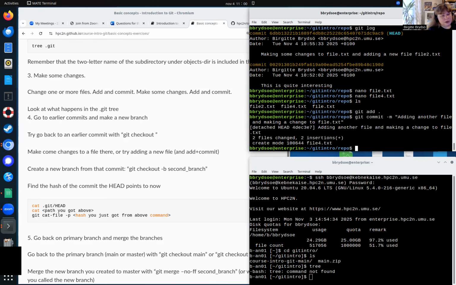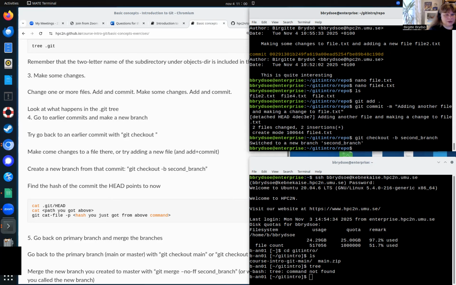And now when I have added and committed it, I'm going to create a new branch. So I will do git checkout -b, and I'm not inventive, so I'm calling it second branch again.